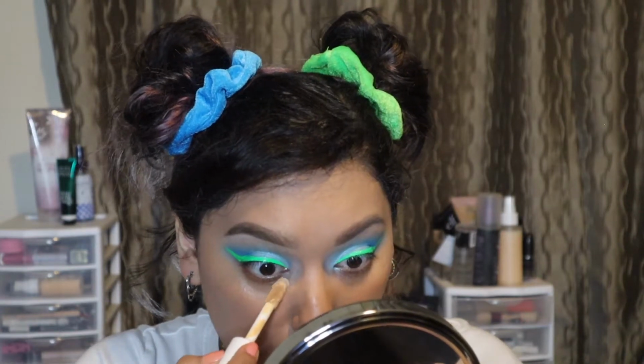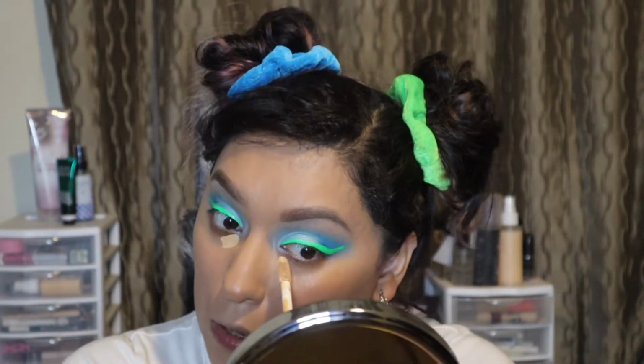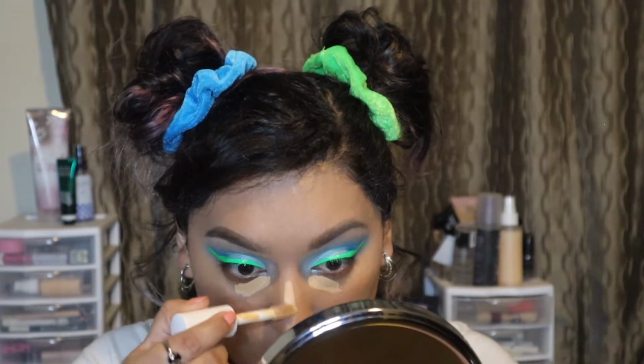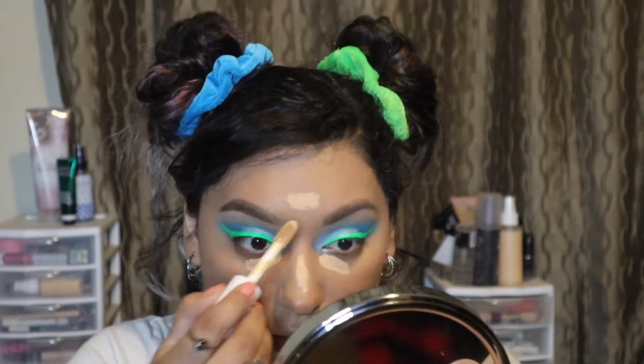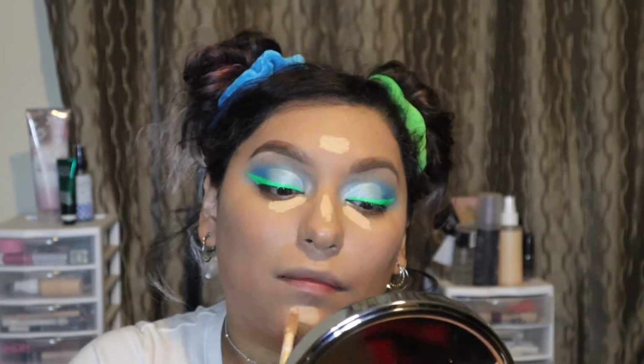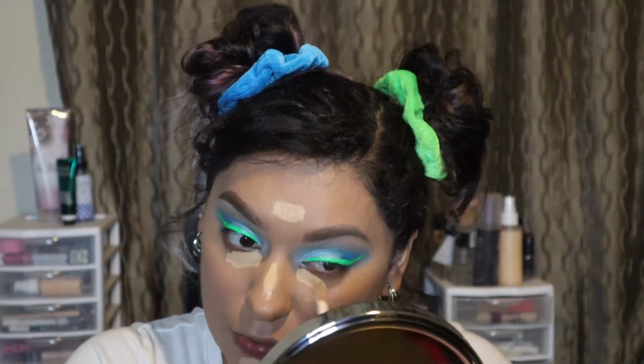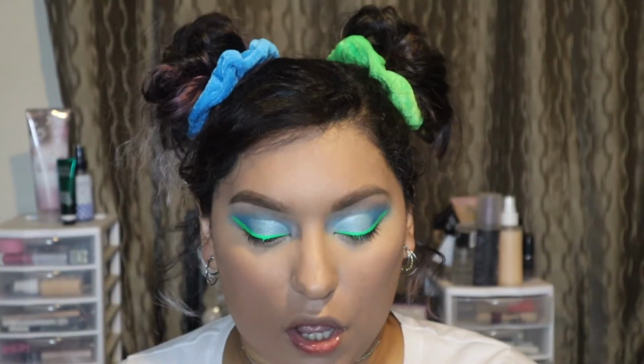Because I've already mentioned this a lot, I do have dry under eyes, so I don't like to enhance the dryness. If I can find something that's full coverage and also hydrating, then I'll get it. So I'm just going to place this where I always place it, underneath my eyes, on the bridge of my nose, on my forehead, and on my chin. Alright, concealer is on and blended.